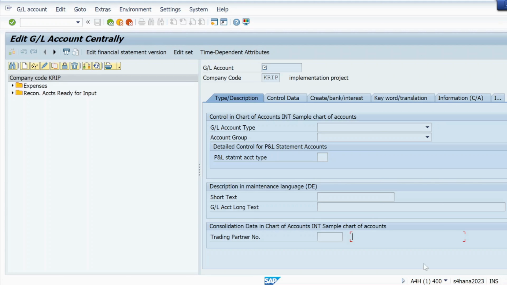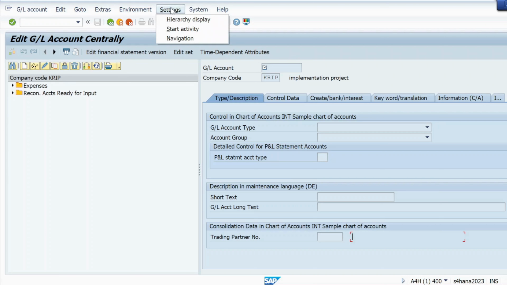Okay, and we are doing this in S4 HANA 2023. It's the latest version of S4 HANA, and the procedure is the same whether you are using earlier versions of S4 HANA like 2021, 2022, 1909, 1610, whatever version, or ECC, even in ECC the procedure is the same. So how can we make the changes to that display tree? You just need to go to Settings.